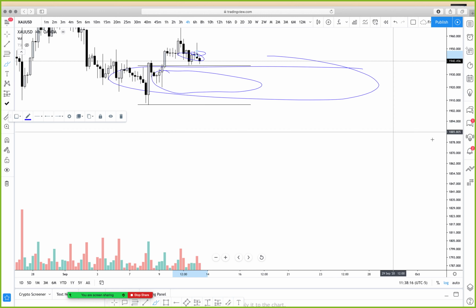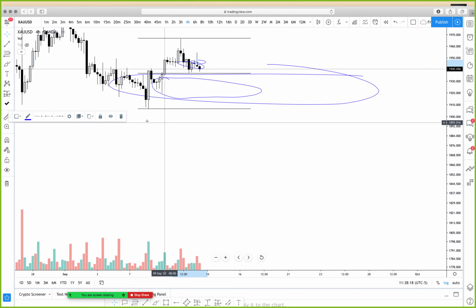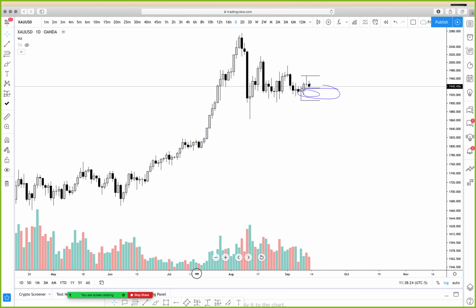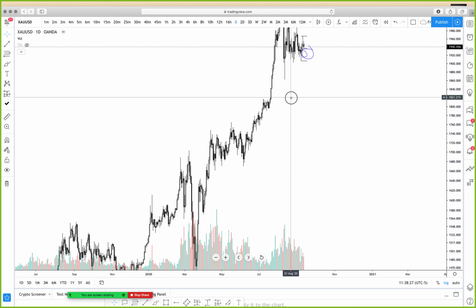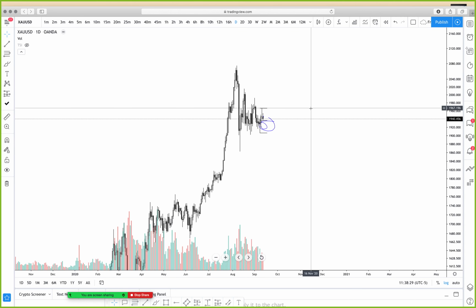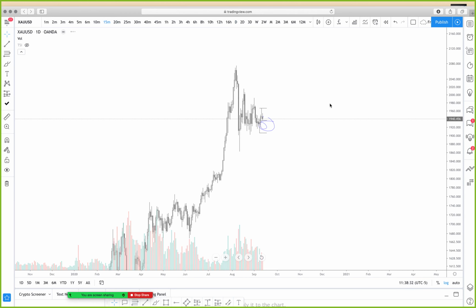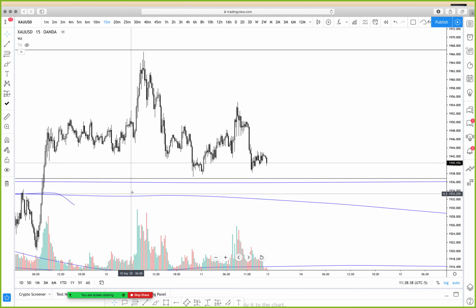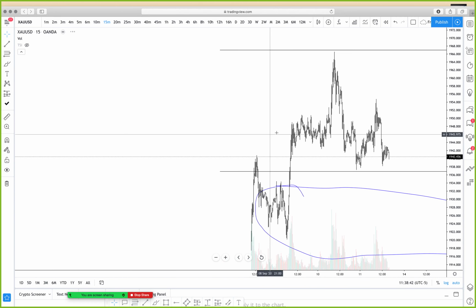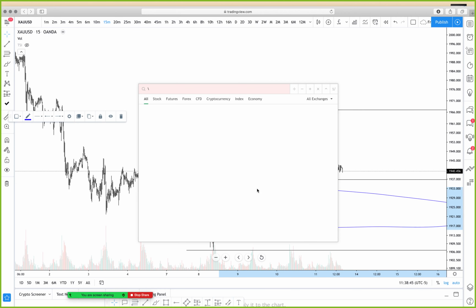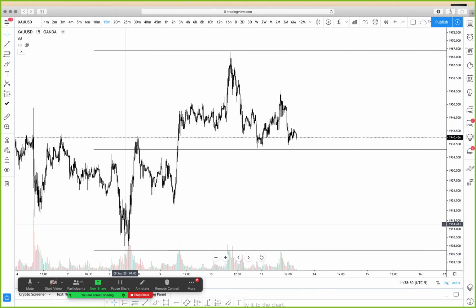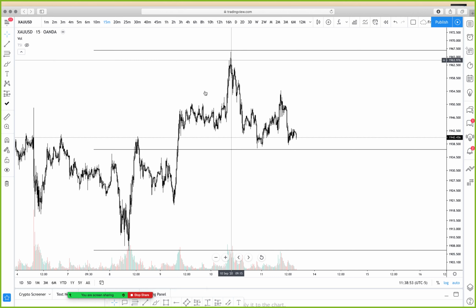I'm trying to buy in discount, especially from the swing trader perspective, because your daily bias is up because it's been going up for months, years. It's been going up, but just because that's the case doesn't mean I'm going to blindly buy. So when we're looking at the range here, this is that range that we had from the daily time frame. I'm only going to buy down here. I'm not going to buy up here.